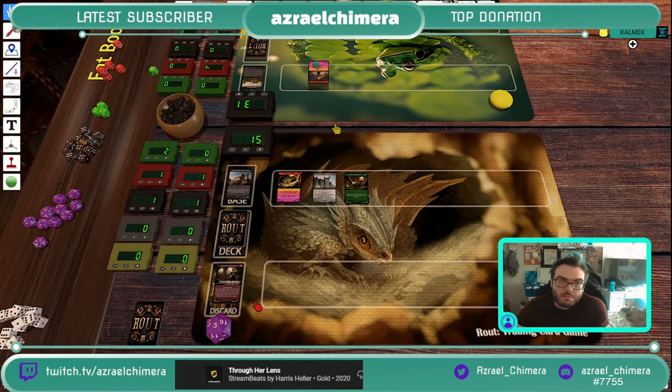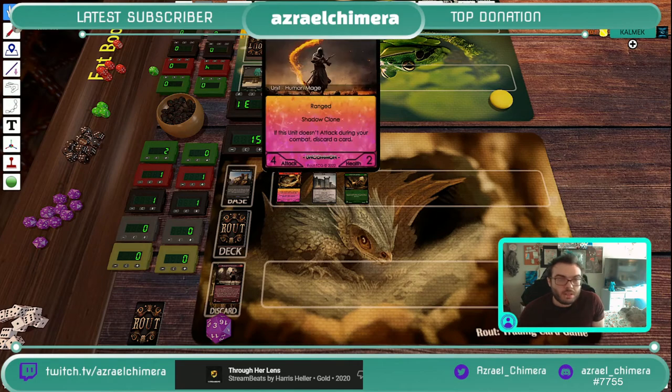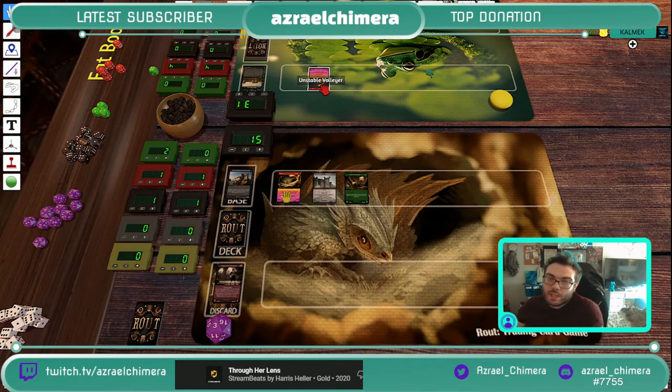I will play this creature, Unstable Volleyer. Yep, Unstable Volleyer happens. You're good. What's Shadow Clone? So Shadow Clone, if I attack that creature directly, it makes a token where the token's toughness or health is equal to my attacking creature's attack. So it just soaks up the damage. But it only happens once. Oh, okay. Yep. And I pass the turn. Okay. Two.